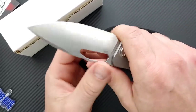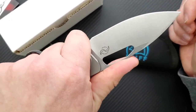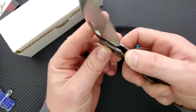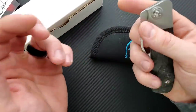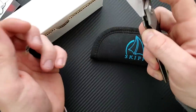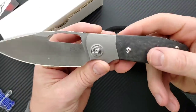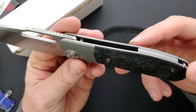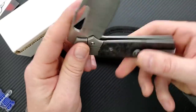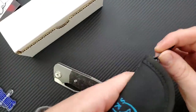I'm a big fan of forward choils — or if you can call it that here — this is just a very well-placed choke-up position for your finger. This is the second time handling a Leong Ma design; I've got another one right off to my right here, and so far very impressed. I love the access hole. The blade slot where you can deploy it, reverse flick it, spider flick it — whatever you want to do. Very cool. The transition between the bolster and the carbon fiber — marble or shred — is really nice. This isn't a comprehensive review; it's just first impressions and unboxing, so in a couple of weeks you'll be able to check out the full review.